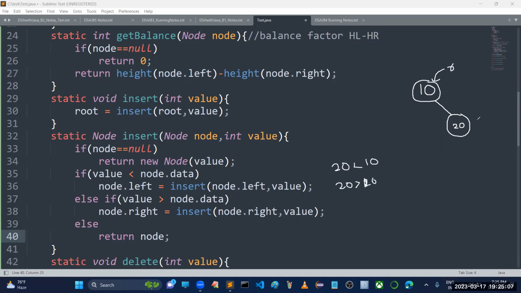Then it will come to the right subtree. Already a node is there. Sir, is the value less than data? No. Is the value greater than data? No. Then it will return that node itself. 20 itself is returned. That means no new node is going to be created when you are sending duplicates. So this case is for the duplicate case, duplicate values or duplicate nodes. So it won't execute; it will simply return.